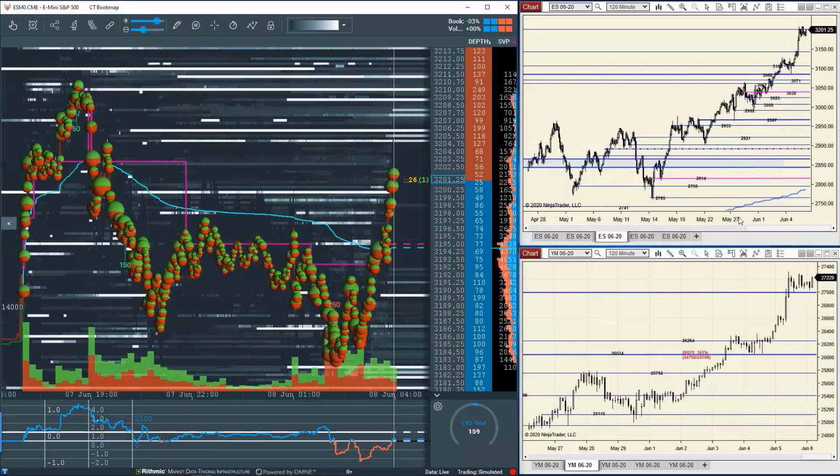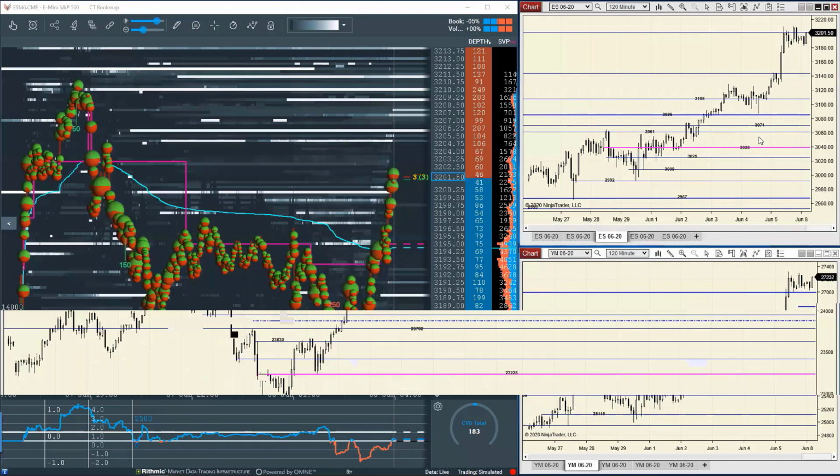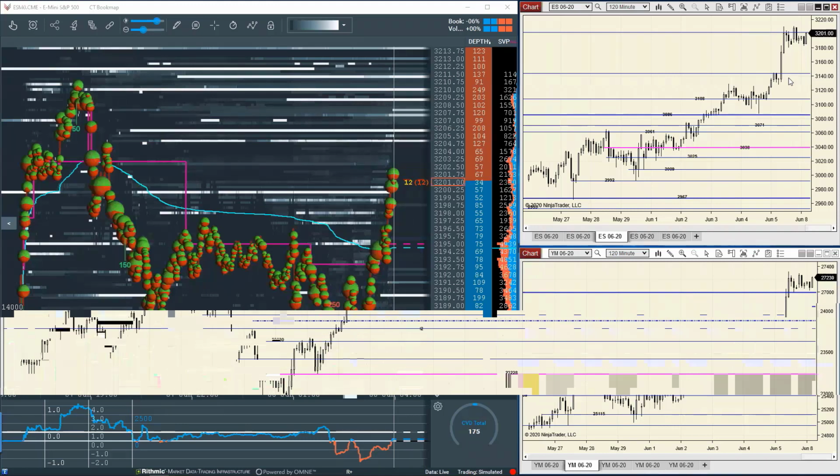The ones I like to call the Momo jockeys, the momentum players, from an intraday standpoint, they're just going with the momentum until they're proven wrong. So what's it going to take? You're asking, is this it, or is there one more run? Technically, you can't fight it. But who can fundamentally change it? The person who put us in that situation with the increased liquidity, which is Powell. If he says things are still concerning, this economy is going to take a long time, we're going to have to be there, then you'll see another leg up.